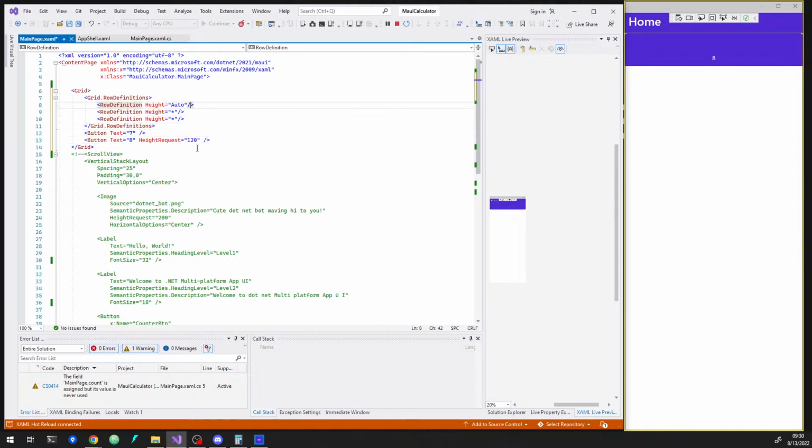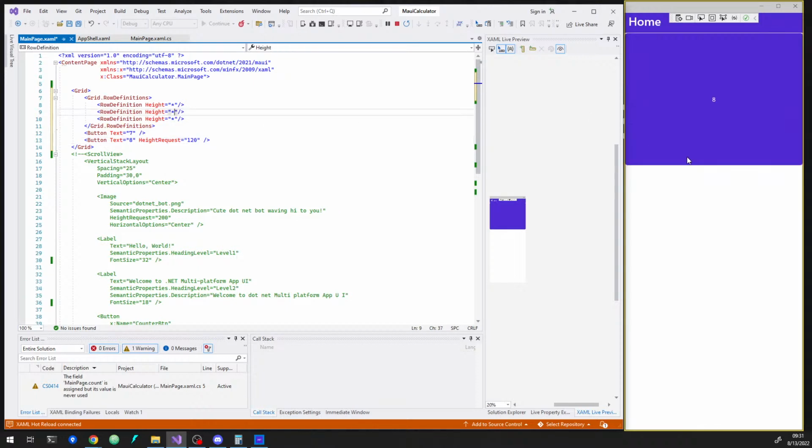So this says, like, use however much space you think you need. It just kind of feels like maybe this is going off. I feel like there's some weird things going on with the layout that I don't totally understand, but anyway, I'm going to skip that for the moment. I can do that with row definitions, I can do it with column definitions.